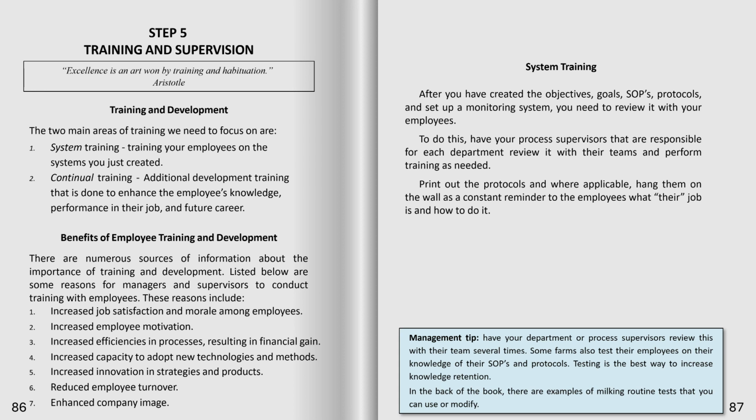There are numerous sources of information about the importance of training and development. Listed below are some reasons for managers and supervisors to conduct training with employees. These reasons include 1. Increased job satisfaction and morale among employees. 2. Increased employee motivation. 3. Increased efficiencies in processes, resulting in financial gain.